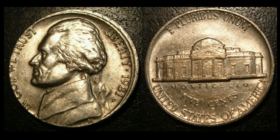Now, this is not a mid-state nickel, but it's a 1981 P, and you can notice something funny here. The front or obverse of the coin looks off-center, but the back of the coin is pretty well centered on that strike. This is what they call a misaligned die error. All right, so we had misaligned dies. More than likely, it's the hammer die in this case, which is the obverse die, was slightly misaligned, or maybe it's a little bit loose, so when it struck the coin, there was a little bit of a skip or hop. Or maybe the die was just stuck in a certain position, and so every coin that it struck, it appears that the coin on its front looks off-center.